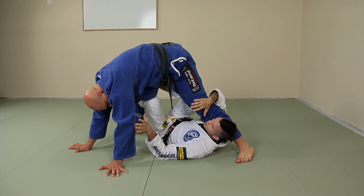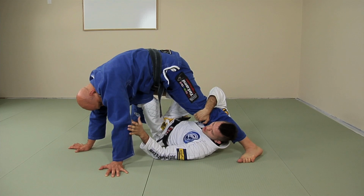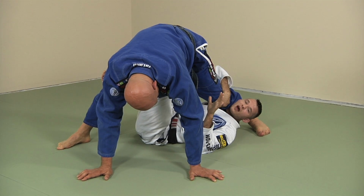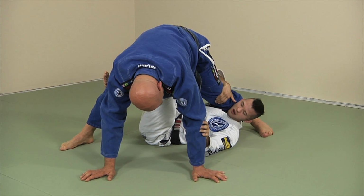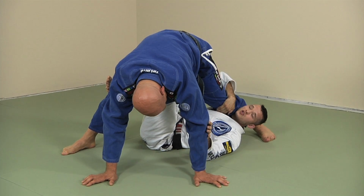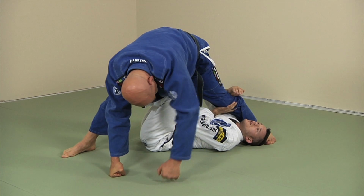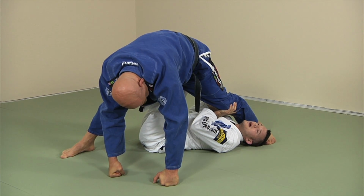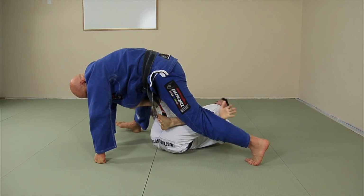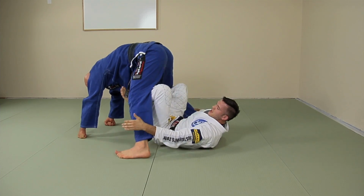but for the sake of changing up a little bit and giving you more options, sometimes the guy is really flexible and he can almost do the splits. So that technical stand-up is going to be a little bit hard. But what I can do now, because he's kind of stuck, is I'm going to spin behind him and knock him down and go for his back. So when I realize I can't sweep, I put my hand here and here, and I'm going to pass it over my head as this knee slides inside. Here. So if we can just turn a little bit, you can pull me around. So here I am, just like this.